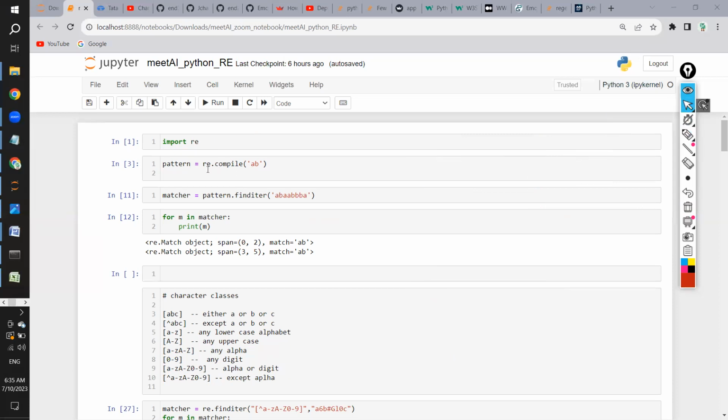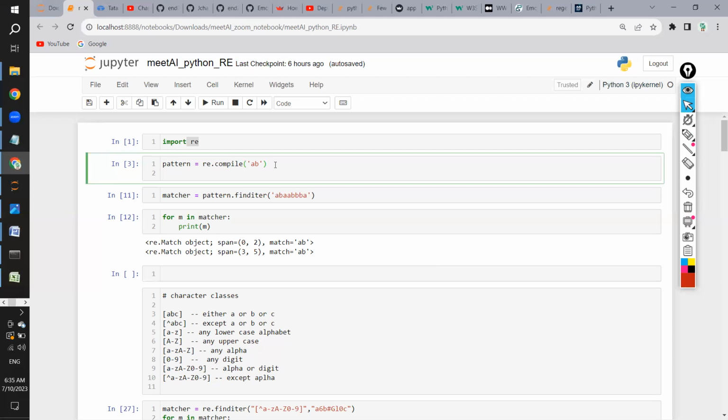There are different ways. The basic way to find a pattern in the given text: let's say the pattern you want to find is AB. You need to give it in re.compile, regular expressions dot compile AB. This is the pattern you want to search for.